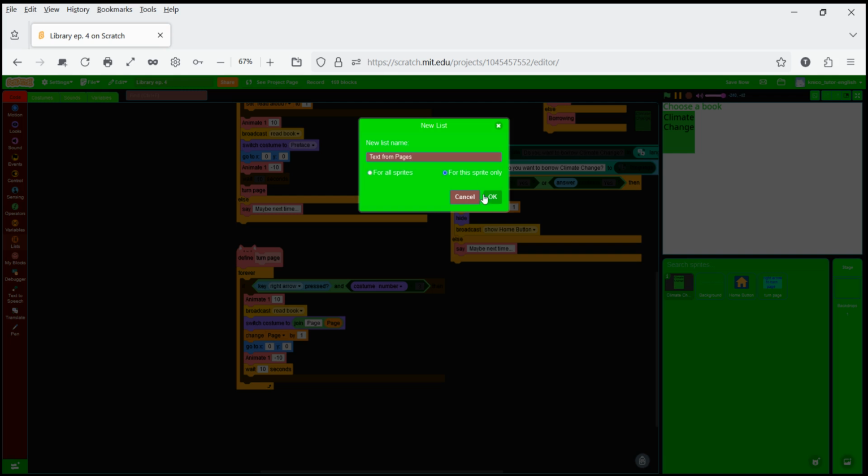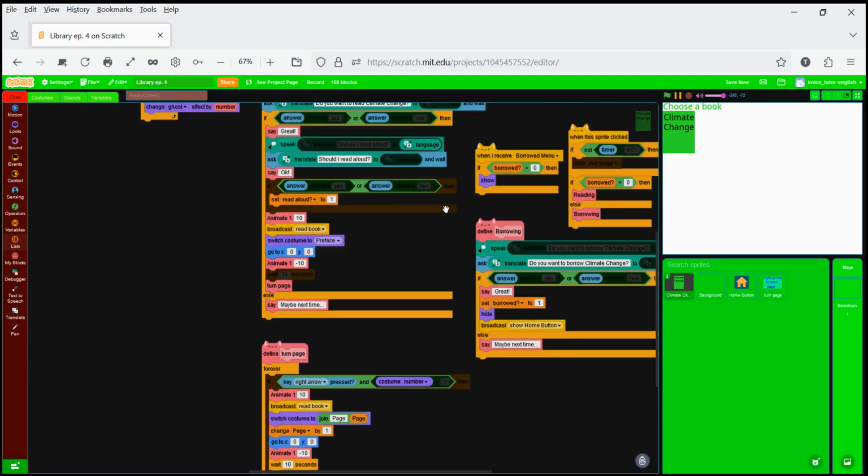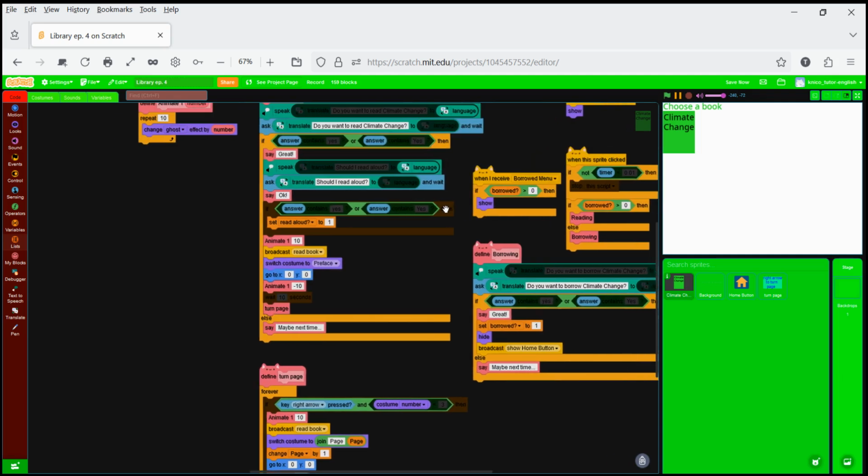And make it for this sprite only, because we only have this text which we should read aloud for this sprite.